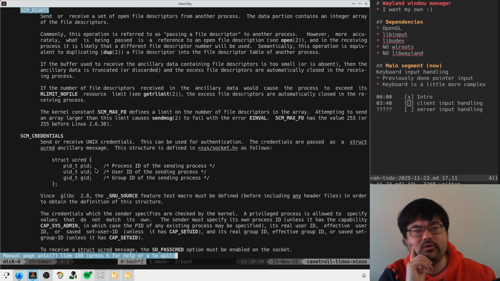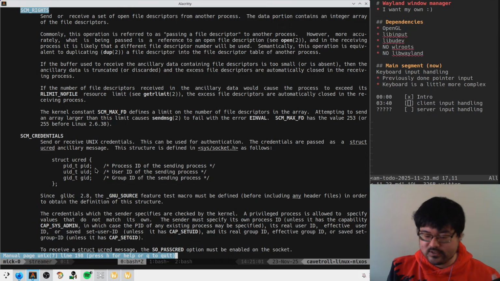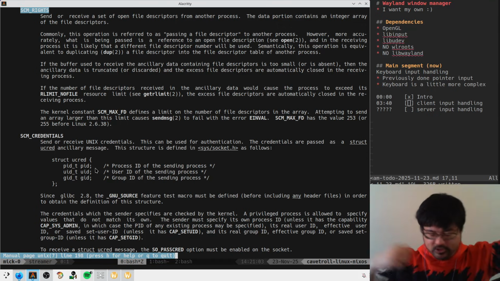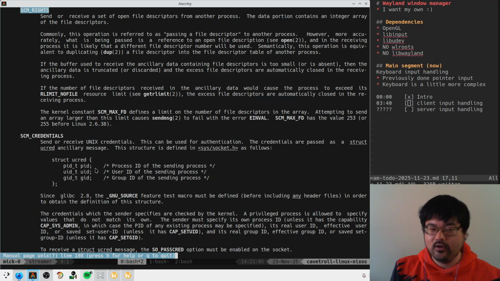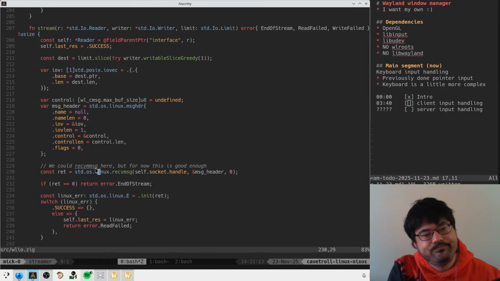Yeah, I mean, this is nothing crazy. This is like what we're doing right now. We're using this. We're receiving. I will be clear. We successfully receive file descriptors, right? Like as part of our GPU negotiation, we have to do this already, and it works, right? So the problem is that in this message, something is different. You know what I mean?